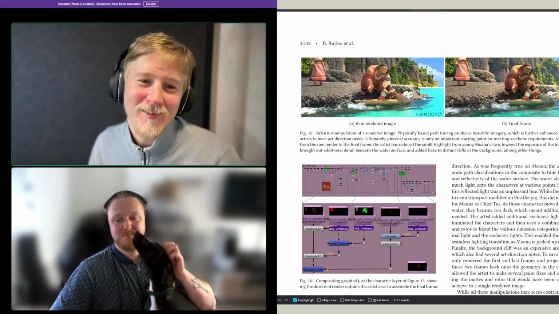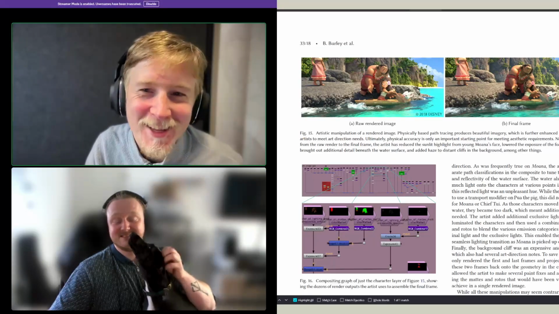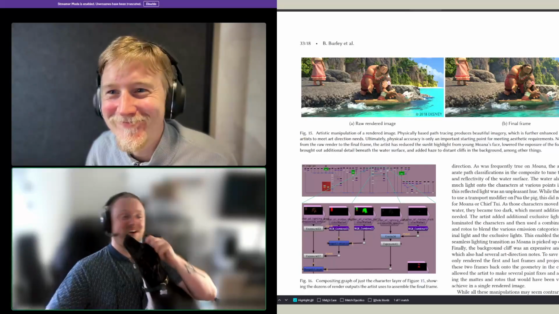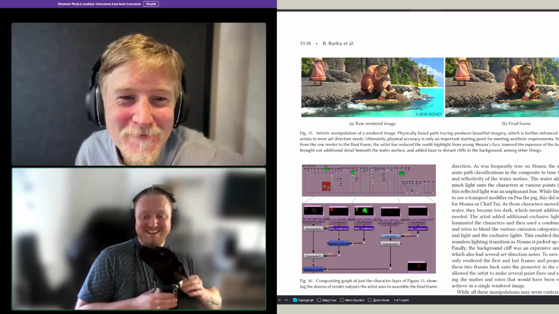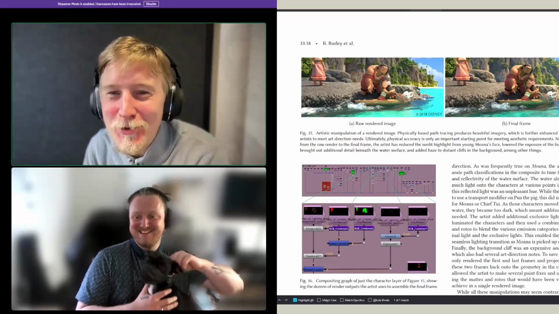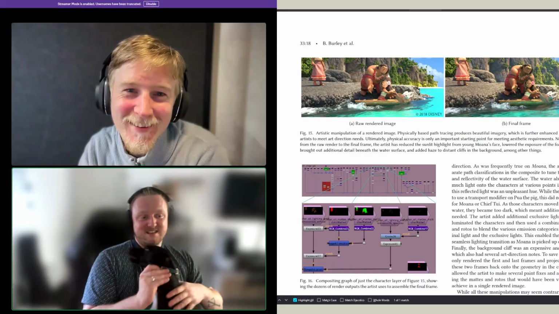Yeah. So look at that pipeline. That's a thing of beauty. That's mad. I can't even fathom it. It's a good job I don't work there. I'd lose my job. Yeah, Moana, beautiful island. Look at that. It is stunning.